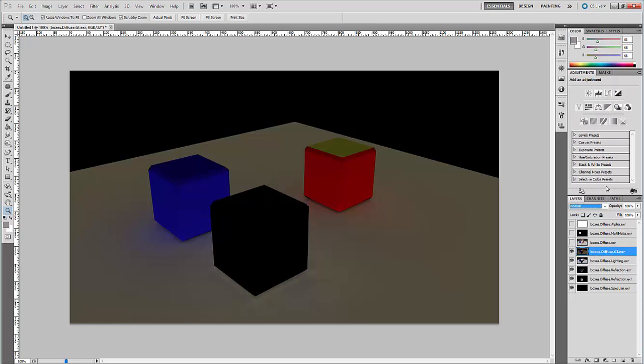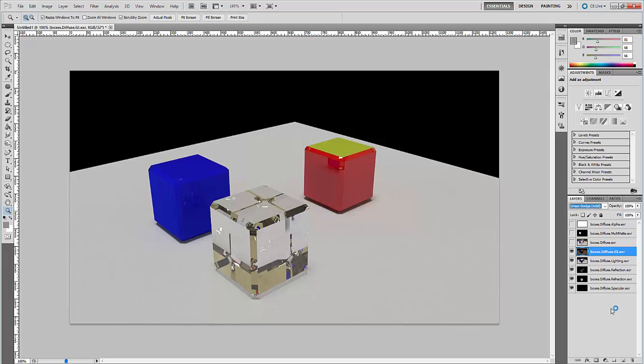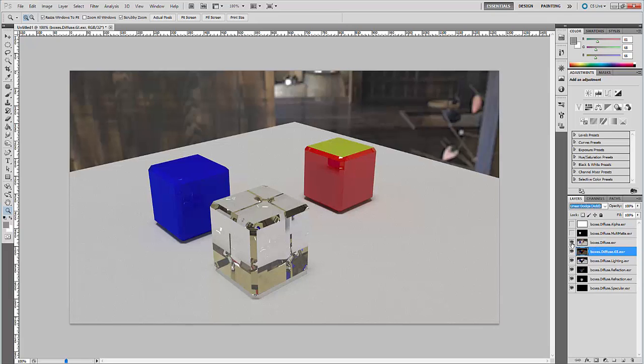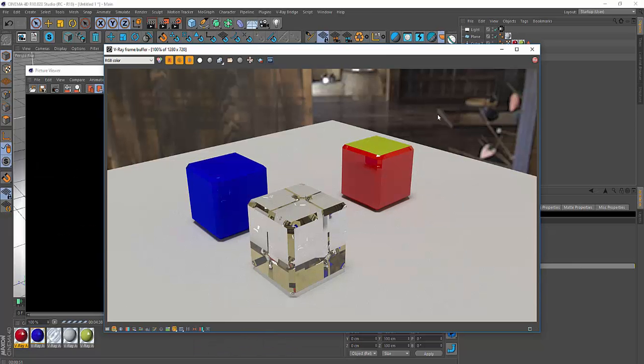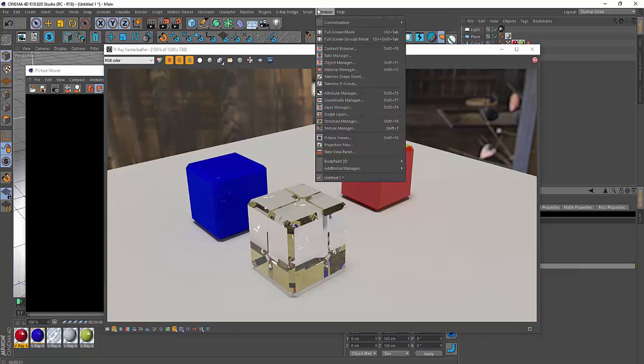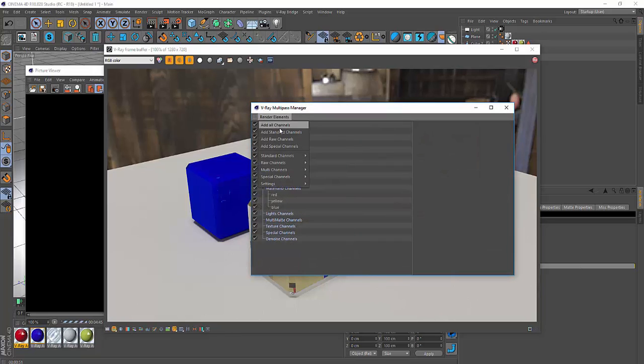Okay. So once we've got the linear dodge add turned on for all of these, it should make it look like it did in the first place, all but the background. Now we haven't got the background because we didn't actually add that in there. So we just go back in there. We go back to our multipass in our standard channels, and we should have one in there called background. There it is.